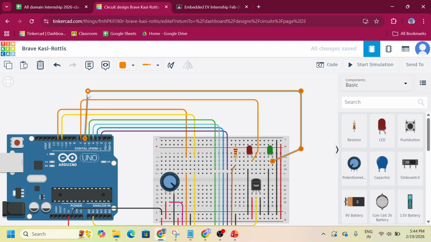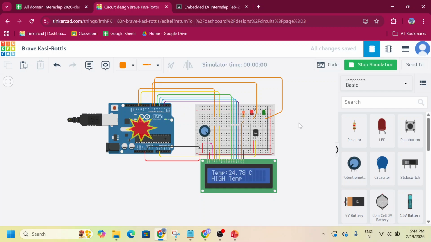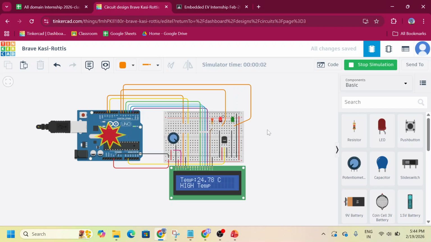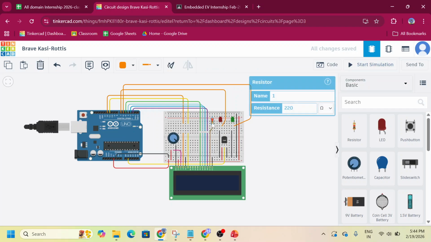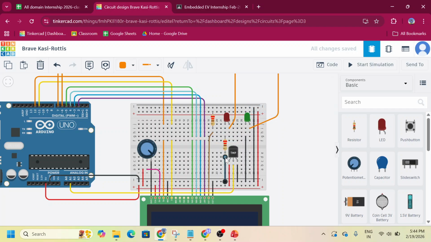Here we have not used a resistor, so it may show an error. Let us check. Okay, it is showing that we have used the LED without a resistor. So let us connect the resistor here. You can connect it either to the cathode or to the anode; both are correct.